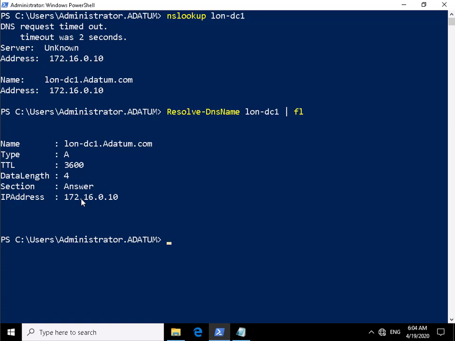Now what we can also do is take information that we have in Nslookup and pipe that out to a file. So if I do an Nslookup again, and then we're just going to do -d1, so we want some information relating to these types of records. I'm going to do that for lon-dc1.adatum.com. Then with that information, we're going to use a greater than symbol to send it to c:\file.txt. So let's push that information out to a file.